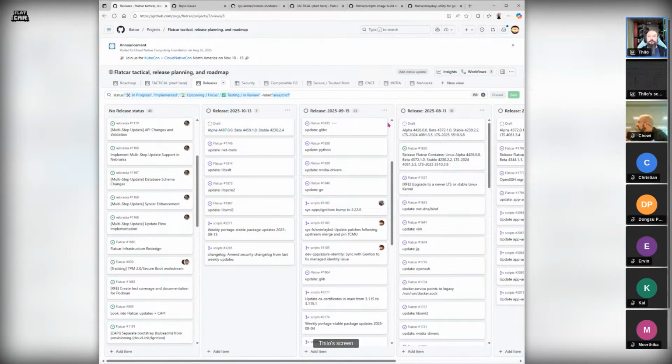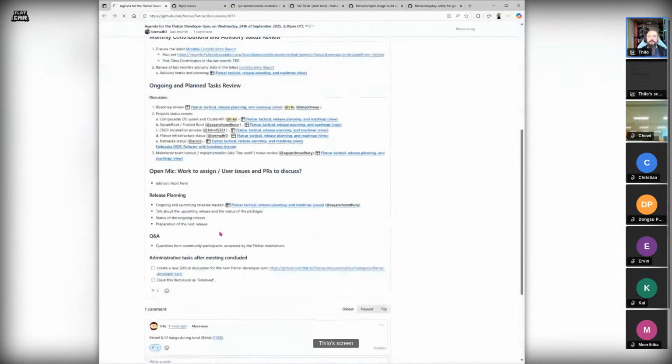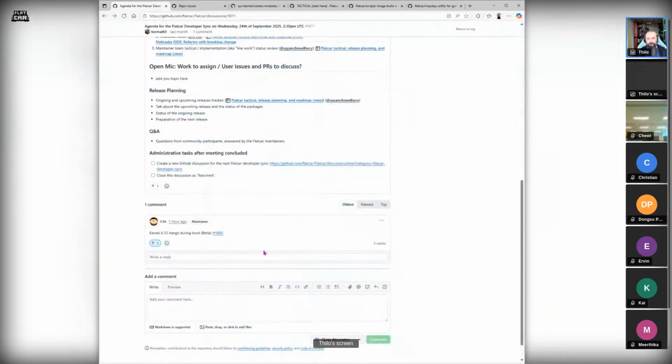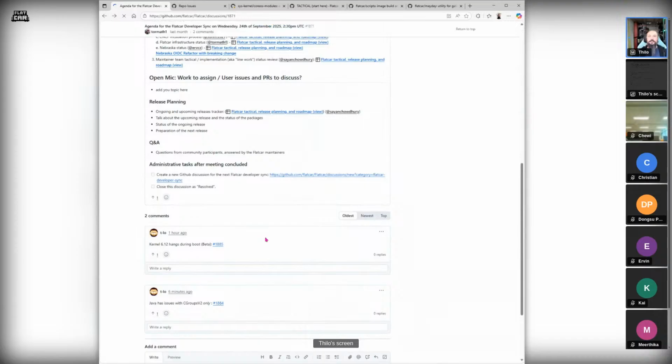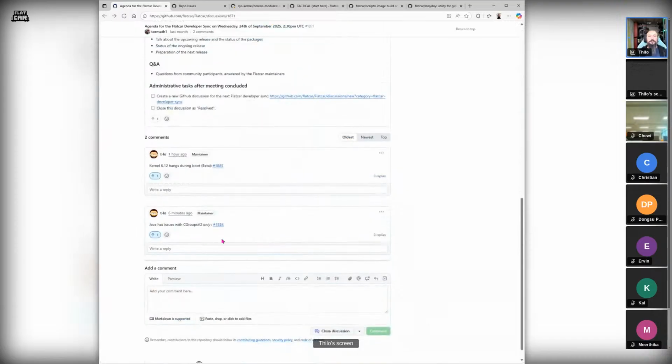Yeah, I was actually scratching my head why we're not going stable with the new major release yet. But given the feedback we're getting for kernel 6.12, both here as well as on the discussion I mentioned, that raises a boot freeze of that kernel in beta, I think it's safe to just be a little slower with migrating that to stable. So that's it. And also great news for the new systemd release for the new alpha. Looking forward to that.